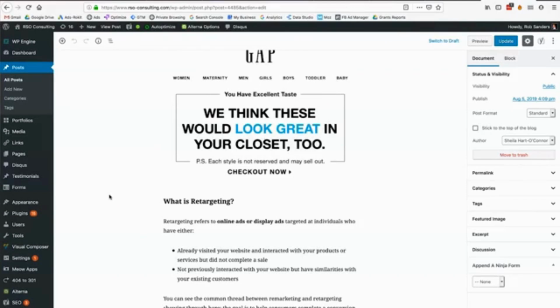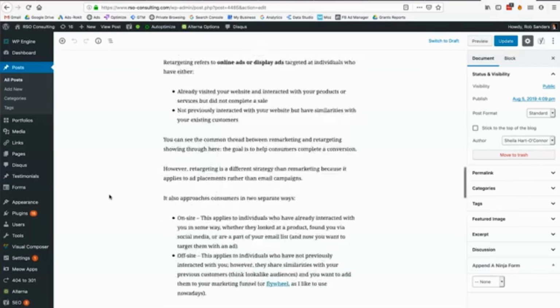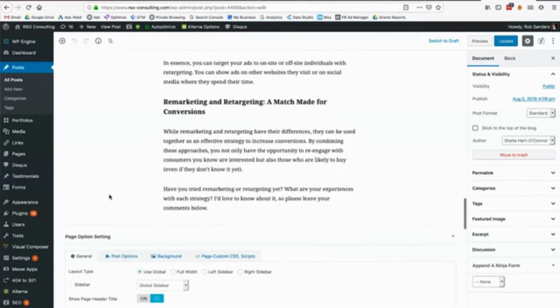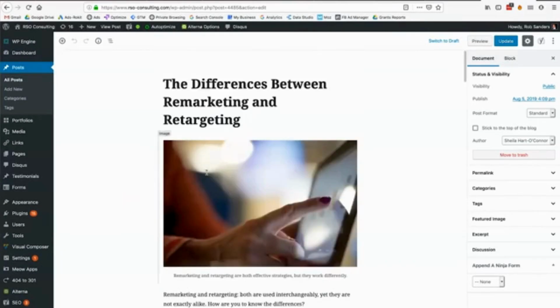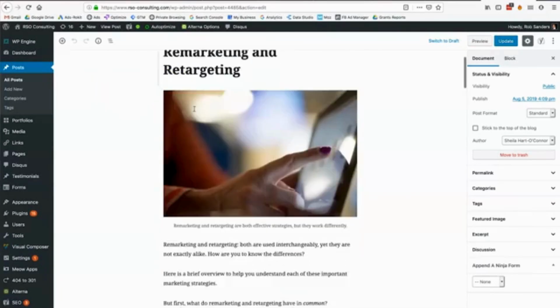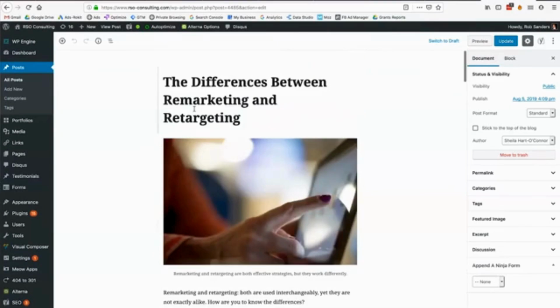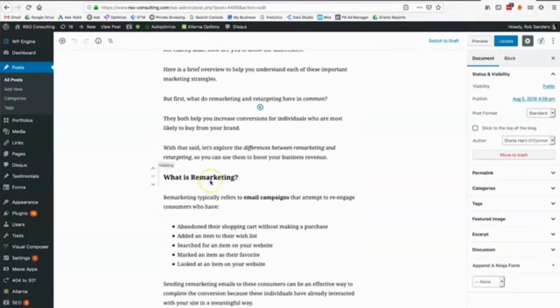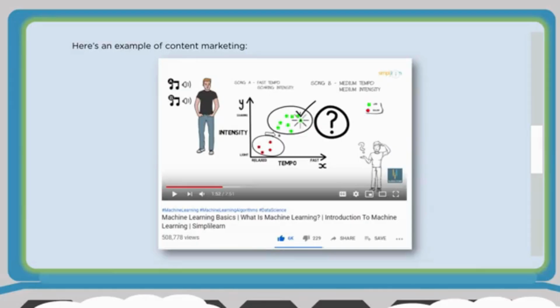And in this case, with a blog post, we can write up to 500 to 3,000 words. And the whole point is we're trying to introduce our audience to a particular topic that resonates with our product or service. And so that's the great thing about blogging. That's the great thing about WordPress, that it's very easy to use. You can integrate it with SEO. You obviously have commenting. You have different plugins that you can add in there. Very easy to edit. And so there's a lot you can do here with WordPress and blogging. So another example of content marketing is video.